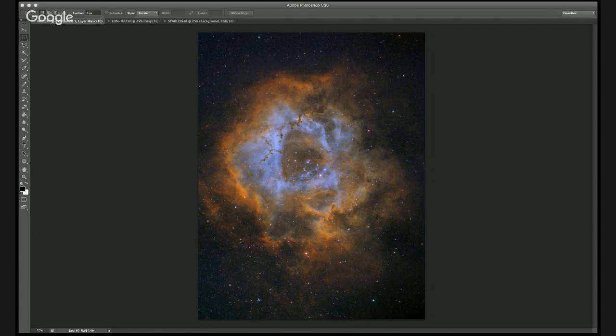Now the stereoscopic stuff, I'll just show you. Here's the one I did with the Carina Nebula. Now to actually do these, you need to be one of those people who can go cross-eyed and see the nebula as one image. So you cross your eyes until they become an image in the middle and you focus on that one. Some people can do it, some people can't. I'm not a geneticist. I don't know if it's a 50-50 split with the population.